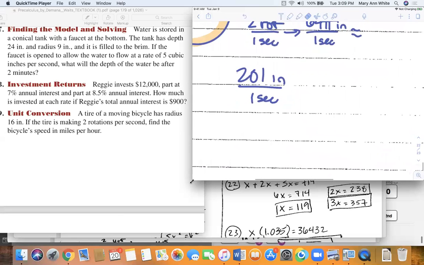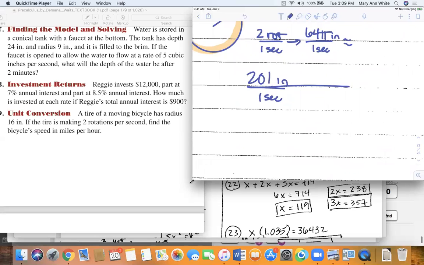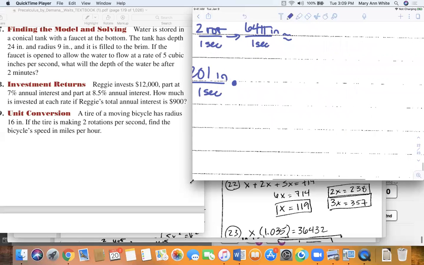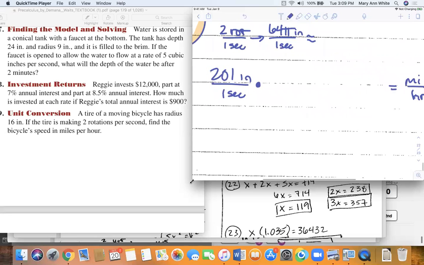Depending on how you did chemistry conversions, I had a chemistry teacher that had us do kind of like a big railroad track like that. I know some of yours have just taught you to just multiply it. So we want to go from inches and seconds into miles per hour. So my final answer should be miles on top and hours on the bottom. Your best way of doing it is to just isolate one. So I'm going to do seconds to hours first because I think that's easiest. So seconds, okay, I need to get to hours, so I got to go minutes first.